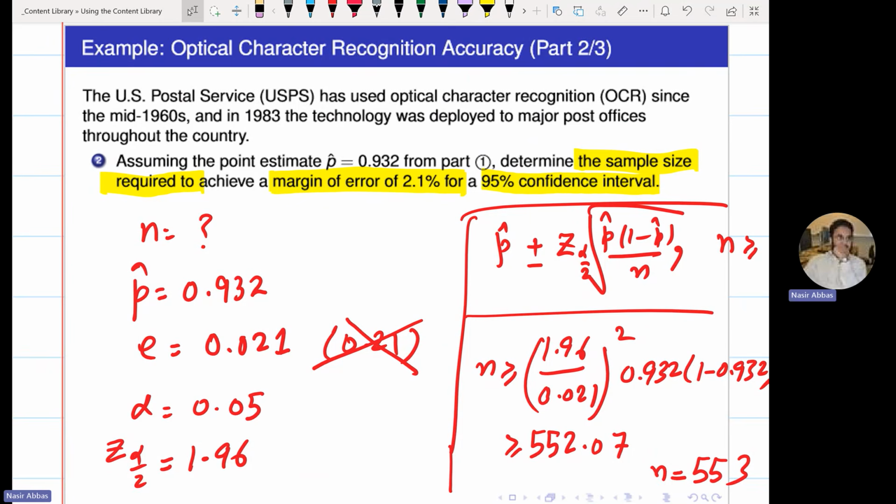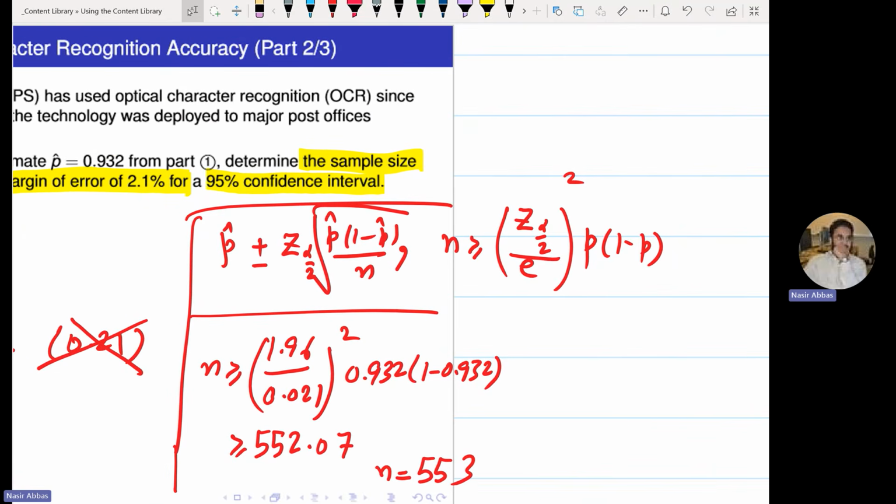If this is not available, to be on the safe side, you will select a sample size that maximizes the value. To be on the safe side, you will select a maximum sample size, a bigger sample size. And what is the value of P that maximizes this sample size? What if you put 1, that will be 1 minus 1, 0. It will minimize, not maximize. If you put 0 again, this will be 0 and this whole thing will be 0. It will minimize, not maximize. 0.00001 will take it close to 0. 0.5. 0.5 is the value of P that will maximize this whole thing.